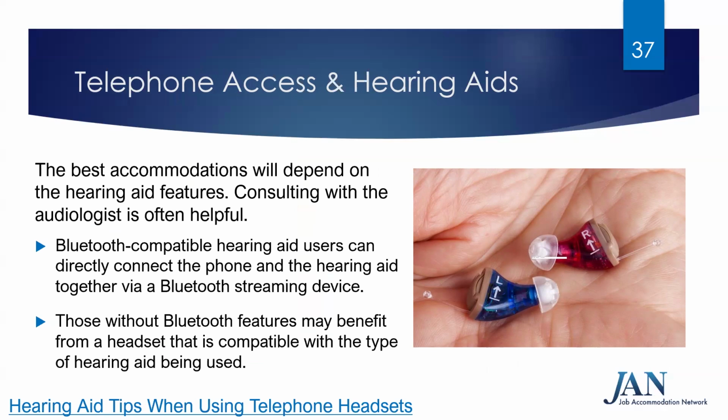For example, some hearing aids are Bluetooth compatible, and for those options, a Bluetooth streaming device can be used to link the phone and the hearing aid directly together. But if the hearing aid lacks Bluetooth compatibility, then a headset that is compatible with the hearing aid and the phone may be a good fit so that the headset connects and streams the voice over the phone to the hearing aid. Next slide, please.